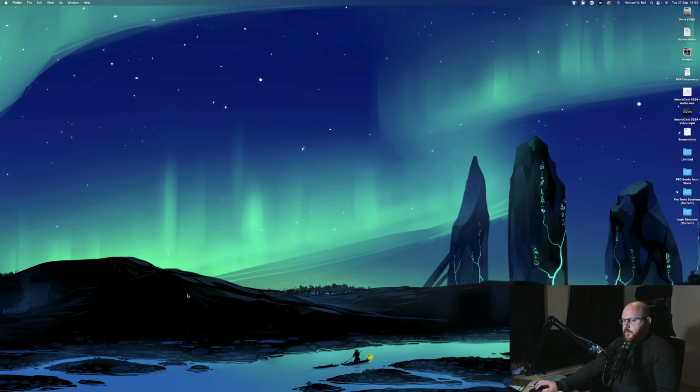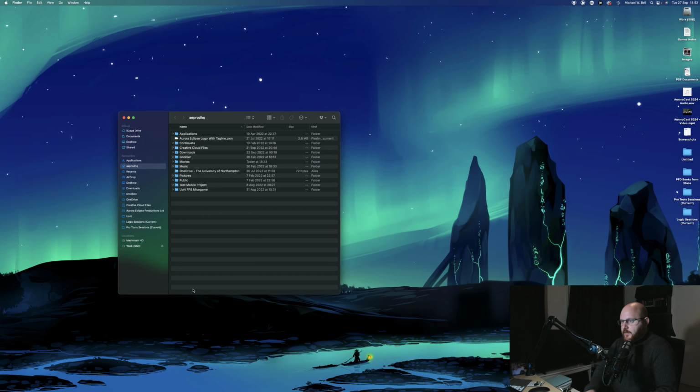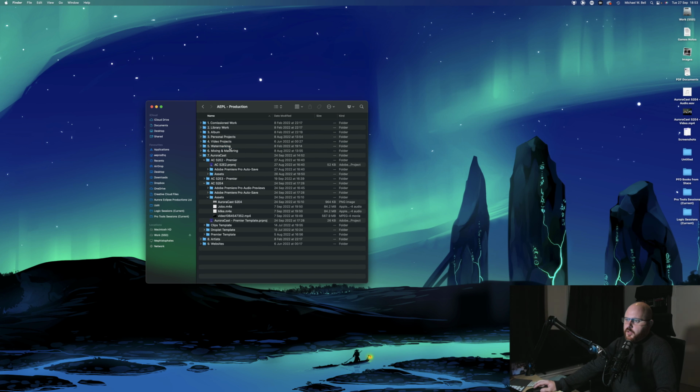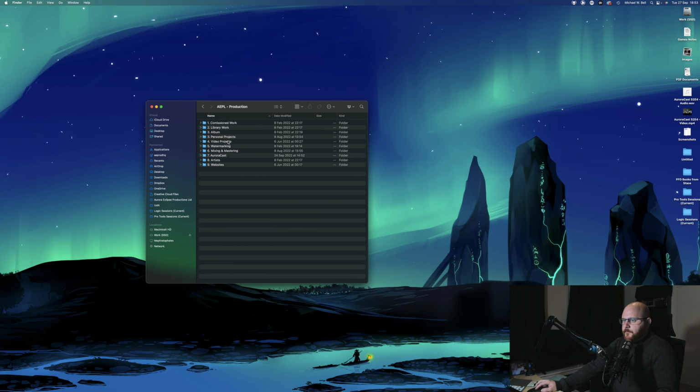And then we can jump back in. So you could do Command and N, which brings up a new Finder window. So within here now, I can go to Aurora Eclipse. I've saved it to production, and it was within library work, Cream Collective. There's my notes. Again, I can drag that out, say, and pop that on the desktop. That's copied it. Notice when I dragged it out there, there's a green plus icon at the bottom right of that. The reason that's copied it is because we've gone from a hard drive to an internal drive on the desktop.